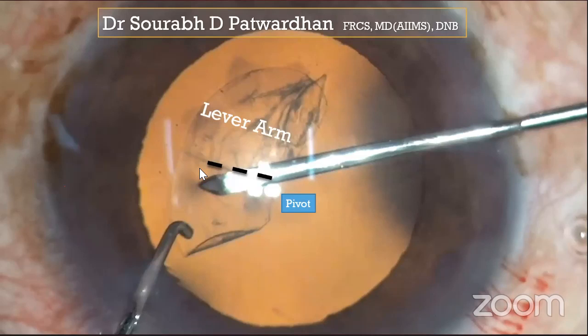Now I give a rule of center of triangle. What is this center of triangle? If you consider this imaginary triangle, which starts near the pivot until the capsulorhexis edge, it's an isosceles triangle. So it's a symmetrical triangle, and you have to hold the capsulorhexis flap at the center of it. When you hold it here, you will realize that you have much better control over the progress of this capsulorhexis than if you hold it far away or far closer to the edge.